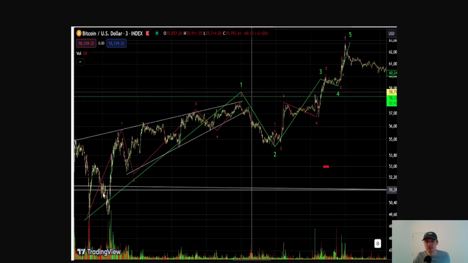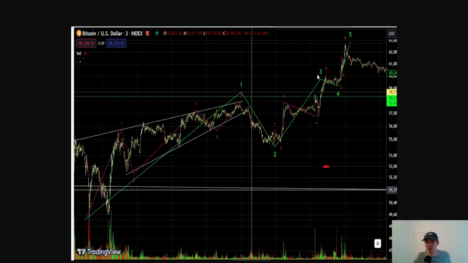And here what you see is the bigger green count: 1, 2, 3, 4, 5. So it's a little bit different compared to the one of Smith, right, where he counts 1, 2, 3, 4, 5. And then in wave 1 he has a diagonal structure. In wave 3 we have this little bump here at the beginning, so he counts this as a 1, 2, 3, sideways longer 4, 5. And then this range over here, the green wave 4, right, is matching the green wave 2.